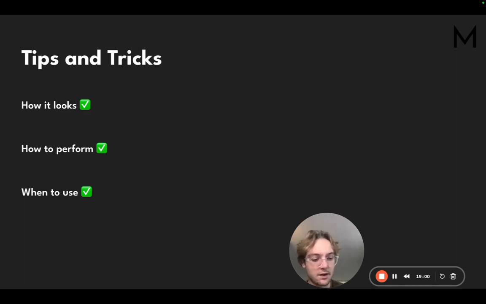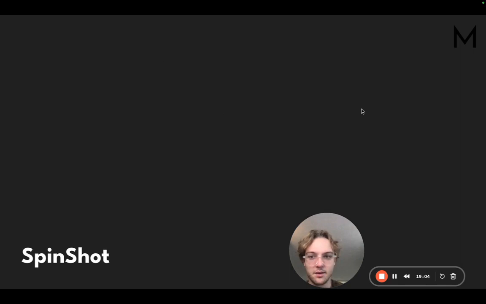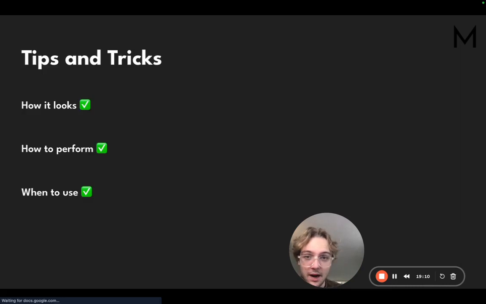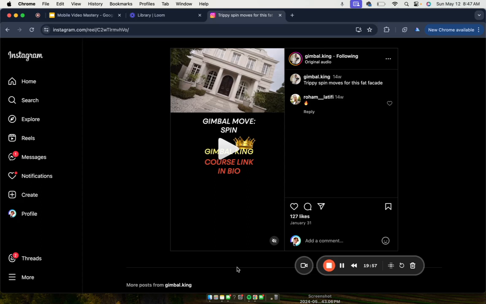Now what we're going to talk about is the spin shot. This one, transparently, I've never used, but I think it does look kind of cool. I will hop back into Instagram again. As you can see here, the horizontal axis is completely wonky, and that is by design.